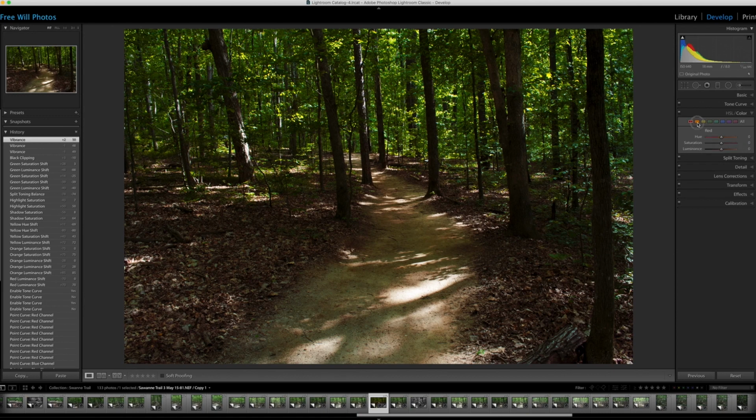I didn't do anything with the reds, the oranges, the yellows. I moved the hue closer to the orange tint, and that's what's really affecting this road. If you take a look here, it's what's affecting that path. Go back. That's what's affecting the path over here. So I wanted the path to really stand out, and we're going to do some more things once we get into the local adjustments. But globally, I wanted the path to really stand out.